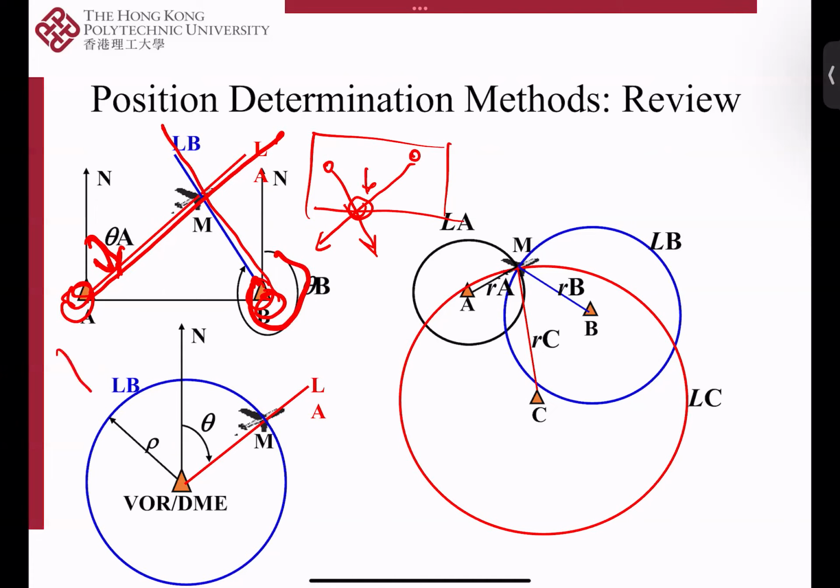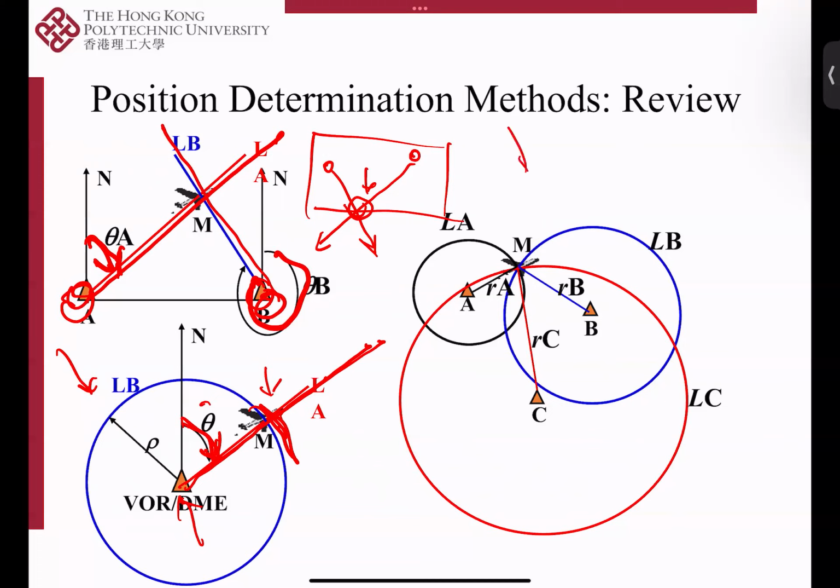So what we do in the flight sim is that we base on DME and VOR. So VOR gives us, at the beginning, we know the location of our station, and then we know the angle we receive the signal based on the VOR. And then we know the distance we receive by DME. Based on the angle, we can draw a line, we know our aircraft is on this line. And based on the distance, you know that our aircraft is actually located in here. So that's the basic idea of how you do it in your flight sim.